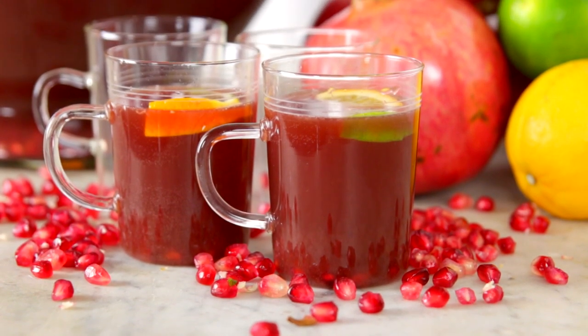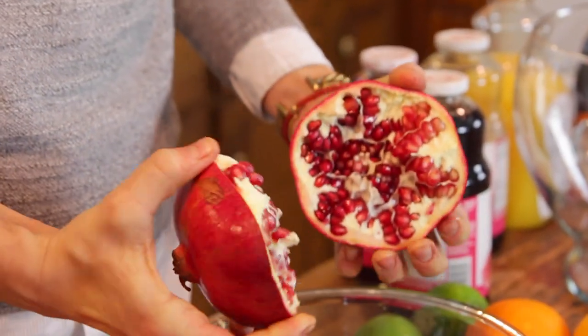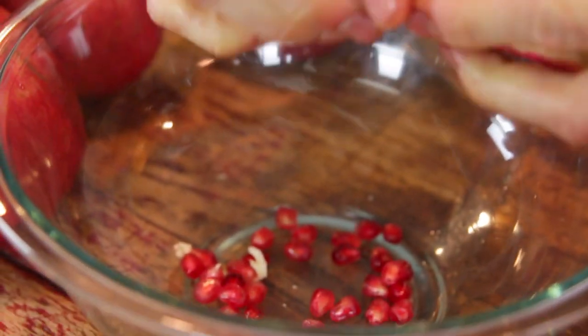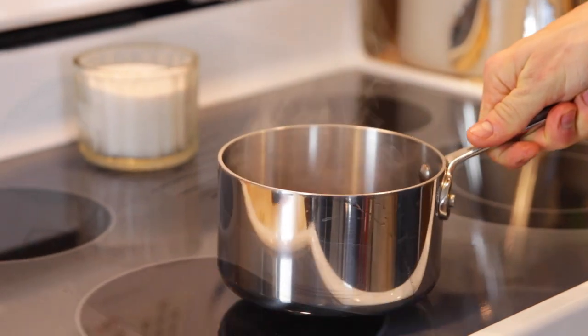While the simple syrup is coming up to heat, you can prepare one of the garnishes, which is of course pomegranate seeds. I know you see these beautiful fruits coming to the grocery stores this time of year, and maybe you buy them just to eat, or maybe you just look at them and think, oh, those are pretty, but never really get around to doing anything with them. Well, it really isn't that hard. Just cut around the perimeter of the fruit and take it apart so you have two halves. I honestly just go in, take the half apart, and start taking all the seeds out with my thumbs and fingers. Set that aside for the garnish, and then remove your simple syrup from the heat. Just let it cool down to room temperature so it will steep and let all that ginger flavor come out.